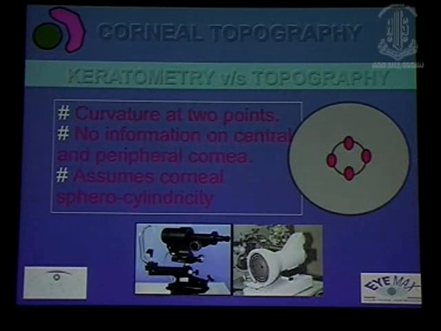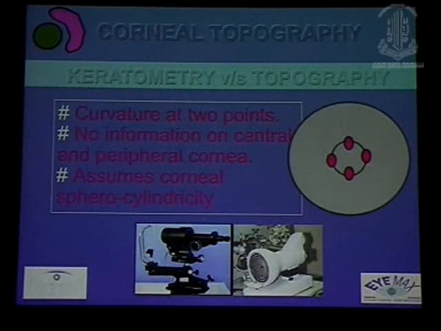However, we are making a big assumption there that the central cornea is spherical, which, as we know today, it is not. It is an aspherical cornea. Therefore, the reading that we obtain at 3 millimeter does not hold true for the central cornea. However, that was still good enough for us to know the K reading for the purpose of IOL power calculation.